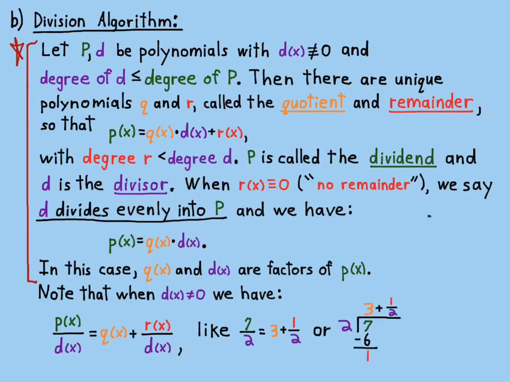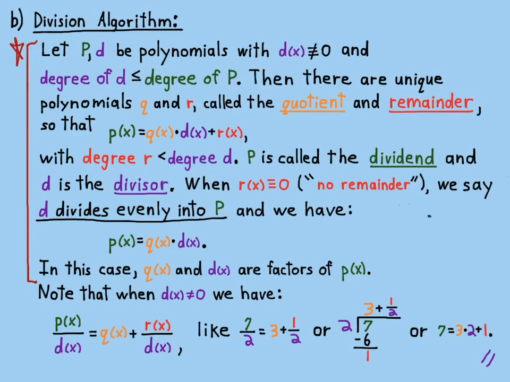If you write it out in division form here, you get 7 divided by 2, you get 3, and 3 times 2 is 6. You subtract the 6, you get a remainder of 1. And then you take the 1 and you put it over the divisor, which is 2. So you get 3.5. And you could rewrite that.